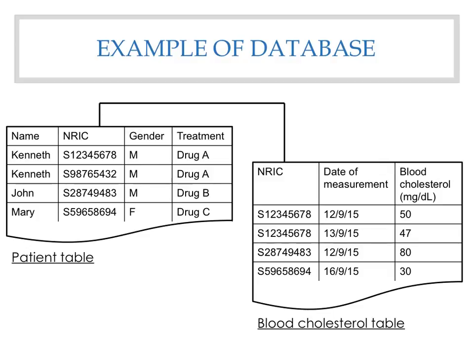as a primary key. At the same time, the NRIC is also a secondary key which is used to link up the second table, the blood cholesterol table. And each entry in the blood cholesterol table is used with the NRIC as a primary identifier for this table, and the NRIC field of both tables link up the two tables together.